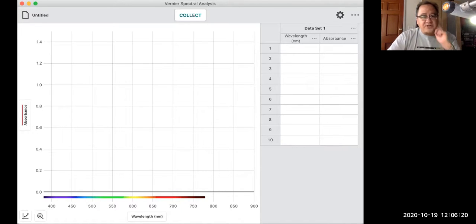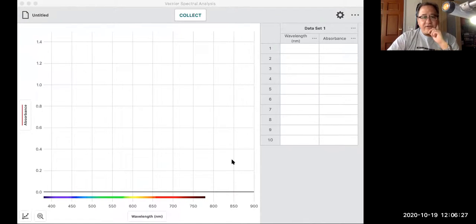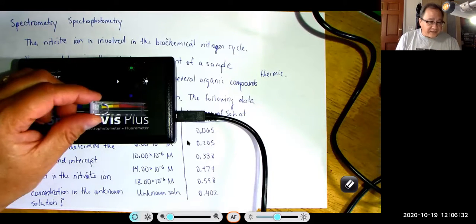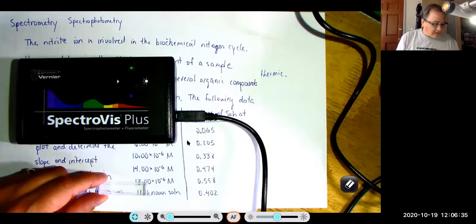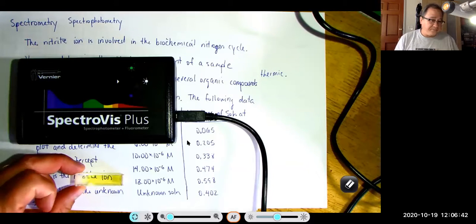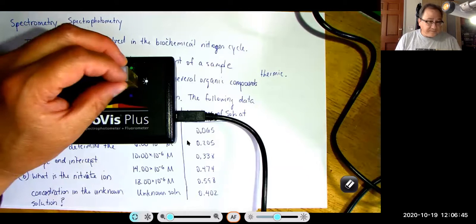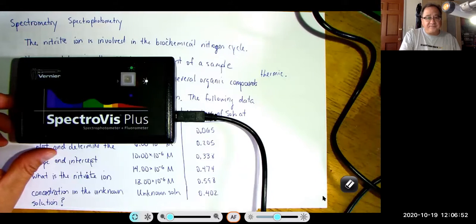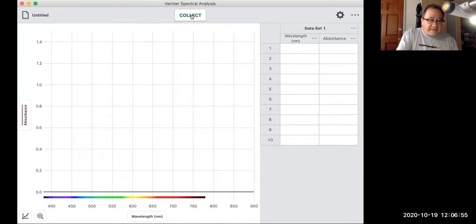Now I'm going to switch my screen, my share with you, and I'm going to do a new share. And you can see that this is the sample I put in, and it is clear and colorless, as you can see on the white paper. Now we're going to get the absorbance spectrum of this yellow solution. So I'm going to put this in here, and then I'm going to change my share screen. And I'm going to go ahead and push collect data. So we're going to collect, and remember, I have that yellow sample in here.